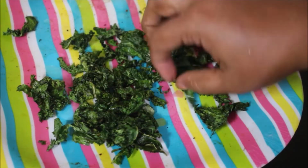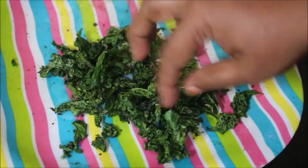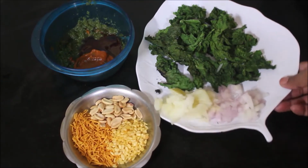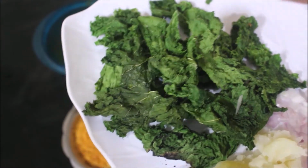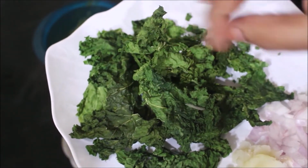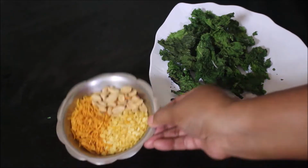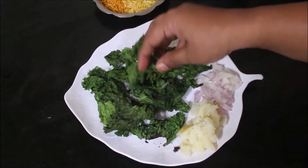I prepped all the ingredients required for the chaat here. We need to boil a potato and crumble it and reserve it. We also need chopped onion. So for this amount I used half a potato, half an onion. And we also need some chutneys. I've shown you all the chutneys earlier. Mint, tamarind, and garlic chutney. And we'll also require sev.